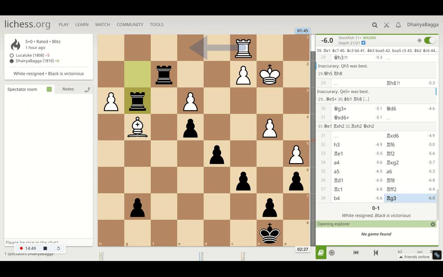So yeah, an opening, an attack that, if you know the lines, you can actually control it. I knew the lines from before. I knew what white was doing from the beginning, so I could control it.